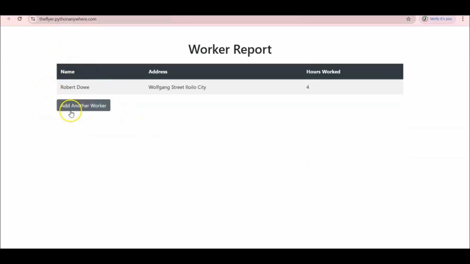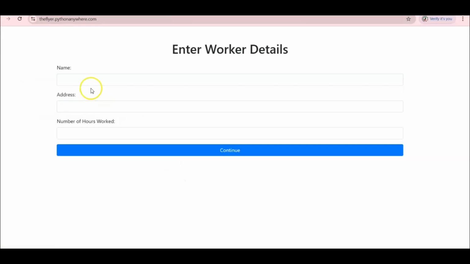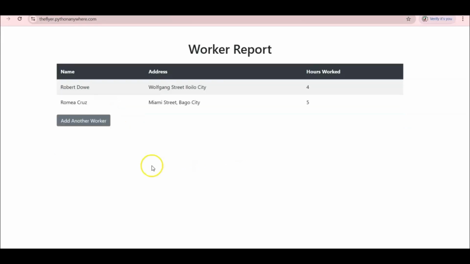Then we have here the button, another. We have here Romeo Cruz, address Miami Street, Bago City, number of hours of work 5. Okay, so this is now fixed.